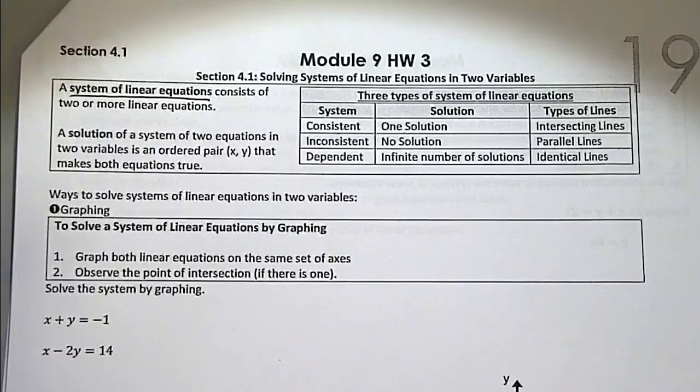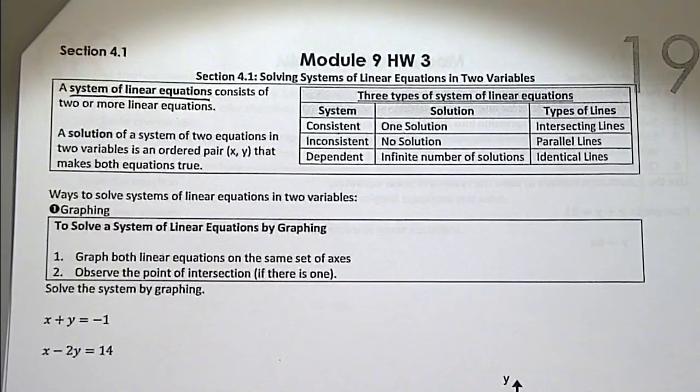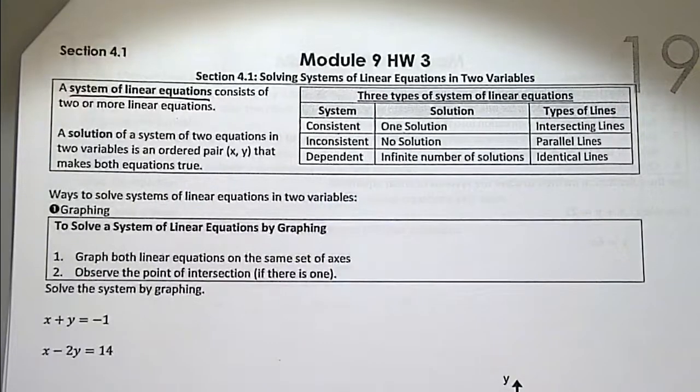Okay, so really, if you can find two lines and they have the same slope, you know that they are inconsistent or have no solution, right? You don't even have to do the steps that we're about to do. And the other one is a dependent system. Well, you can have one line that lays on top of another line, and basically it's the same line. How many solutions do we have? Well, it's an infinite number, because every single point on that line, or both those lines, is a solution. And this one we're not really going to work with too much, but we are going to work with the consistent and the inconsistent, and you're going to be looking for the fact that they have one solution or no solution. Okay? Basically, that's what you're going to be asked.